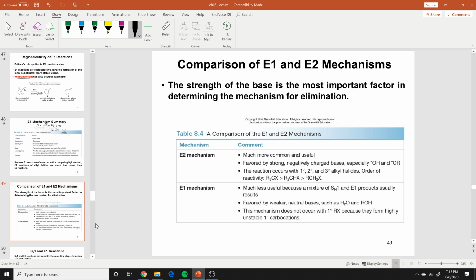So comparing E2 to E1, the alkyl halide characteristics are the same. I need a tertiary alkyl halide to react, faster than a secondary alkyl halide, than a primary alkyl halide, with E2, same as E1. But this doesn't mean that primary alkyl halides don't react with E2. They do, but I need to use a bulky base. But with E1, primary alkyl halides can never ever react. So I would end up having no reaction because I cannot form a primary carbocation.